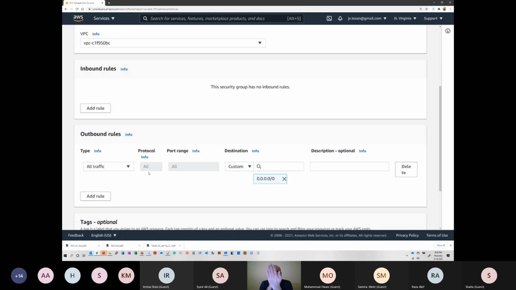So put yourself in that Linux instance's shoes. Anything coming to your ear, that you are listening to, anything coming in, that's the inbound. Anything going out from you or from your machine, that is the outbound. So put yourself in that perspective to get clarity on that.